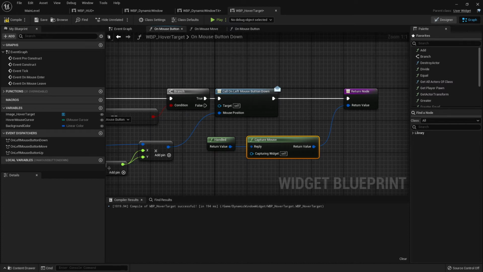And in our case, we definitely want those messages because we're going to be dragging the mouse and then updating the position and size to catch up to it. Most of the time, the mouse is going to get dragged outside of the hover target before the update occurs. So we just want to make sure we receive all the messages. All right, let's just clean this up real quick.